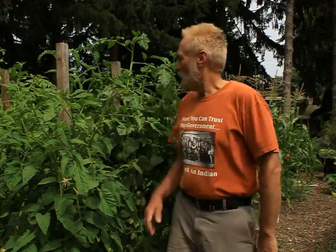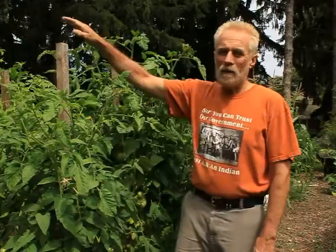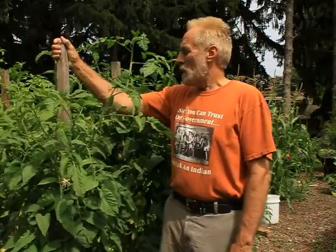Hi, Mark here. I thought it was about time to do a little comparison with my grafted tomato plants. They got off to kind of a slow start — both the grafted and ungrafted held pretty steady together for a while, but all of a sudden started taking off. And apparently, the grafted ones are doing better than the ungrafted. Right here on this row are the grafted ones; next to them on this row are the ungrafted.